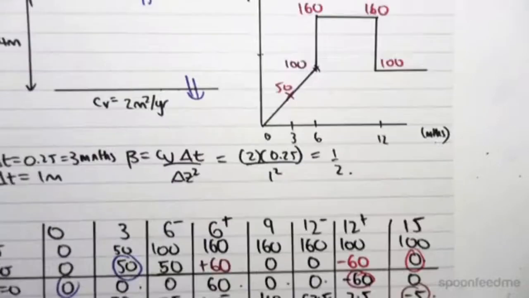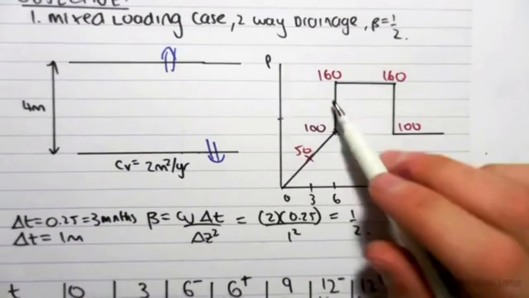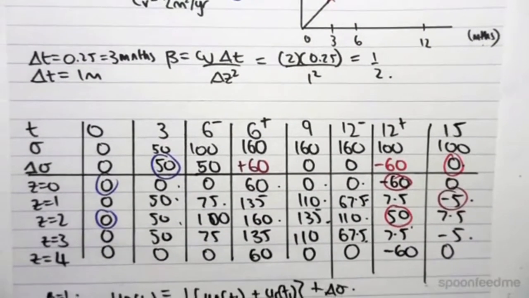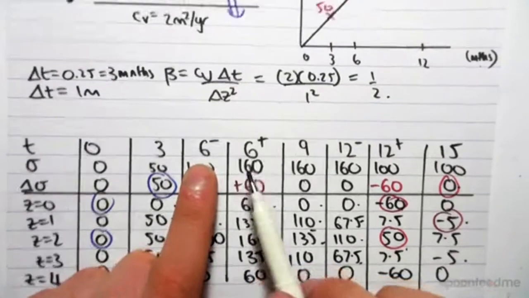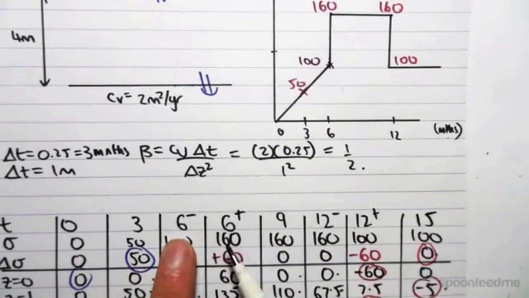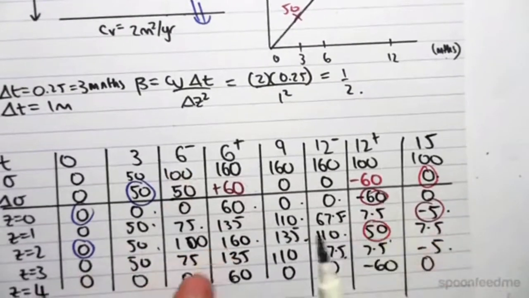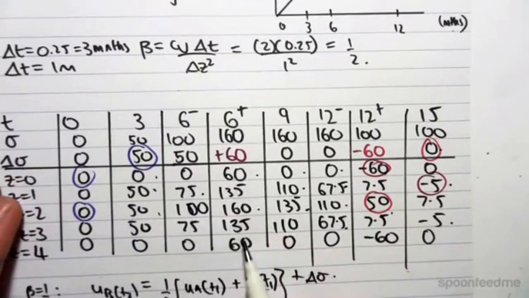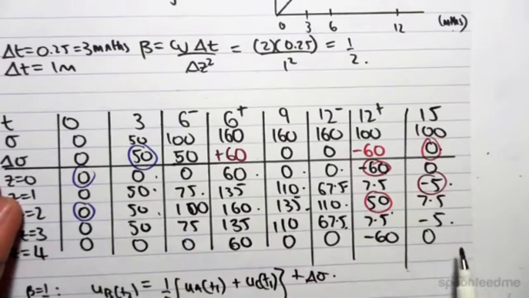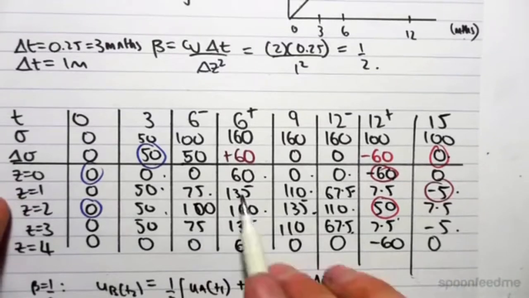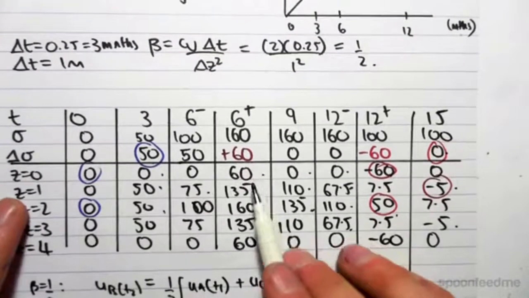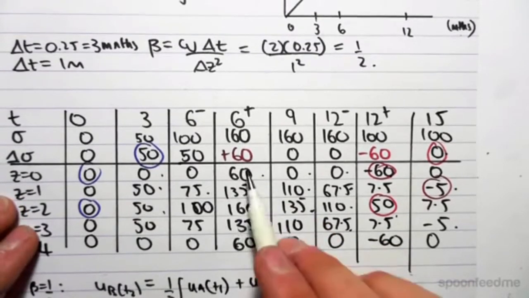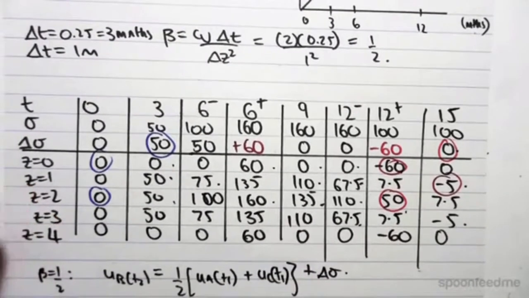So this is the hardest case you could probably get because it combines the variable loading with abrupt changes. The most important thing to realize, which makes your life very simple for this solution, is to split up the critical point, which has very different values either side, into 12 minus and 12 plus, where you just add on or subtract the abrupt change. And that abrupt change is felt throughout the layer. So that's why I didn't fill in all my boundary conditions to start with, because at some points the boundary condition is not 0, because the entire layer, every layer in this entire profile, will feel that increase or decrease. Anyway guys, hope that helps.